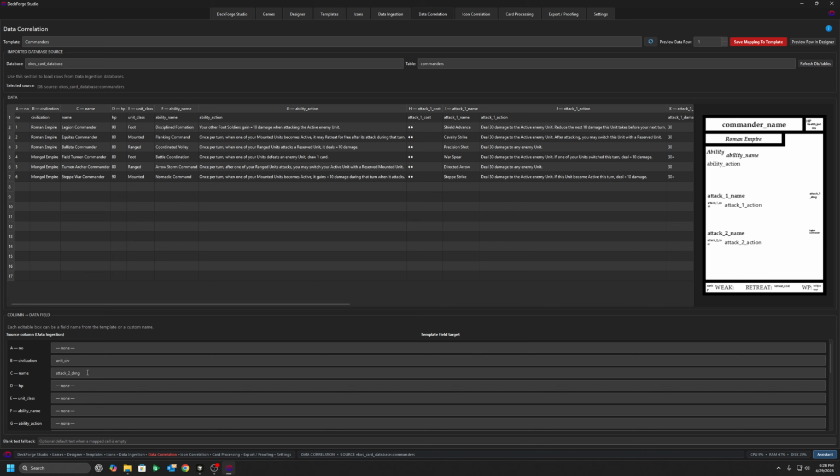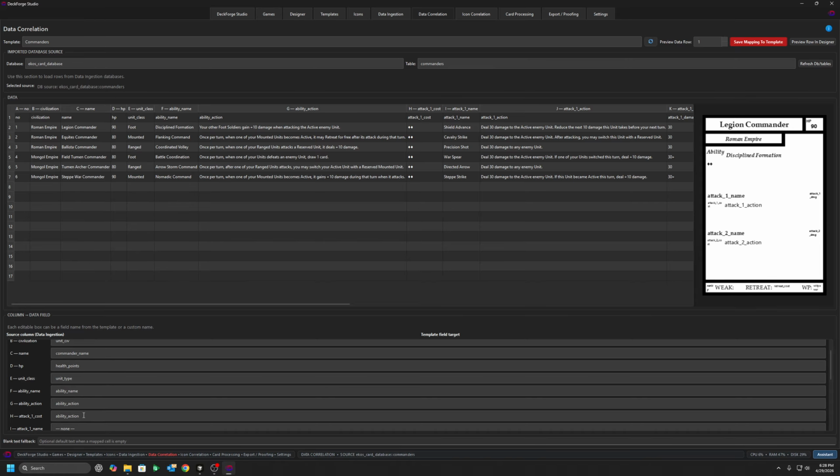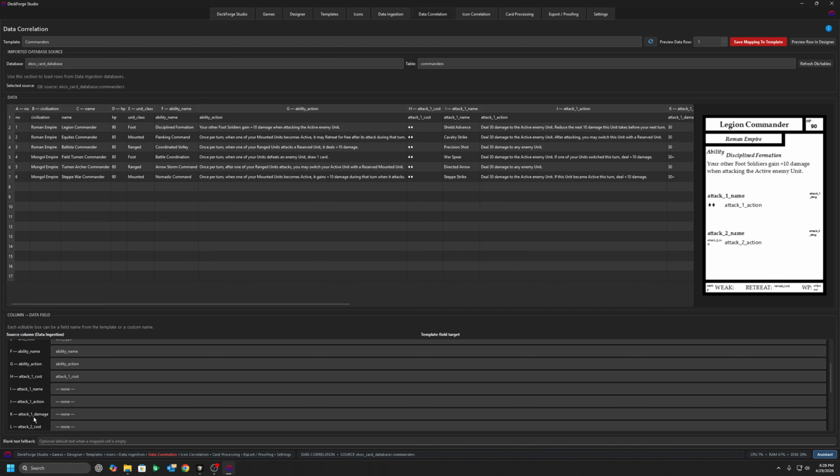So then I got the unit's name, commander name. The health points. The unit class or unit type. The ability name. Ability action, attack 1 cost, attack 1 name, attack 1 action, attack 1 damage.